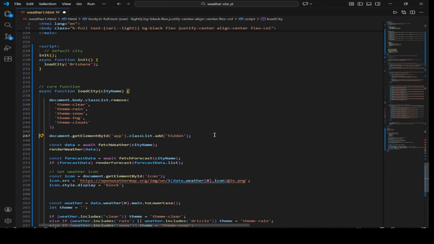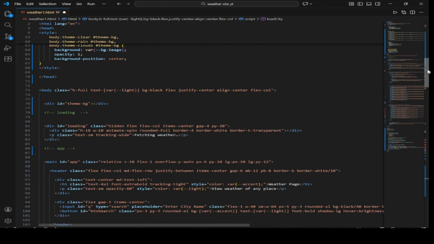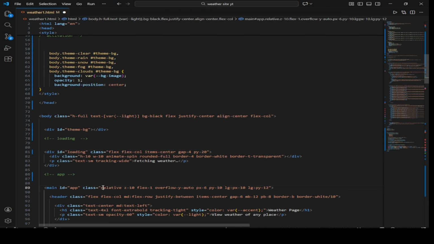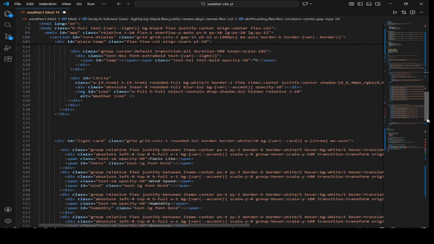I'll remove this one. It's not needed because I have not added a hidden class. I removed it. We will control the hidden and this system from the classes, and we'll manage that whole with the JS.